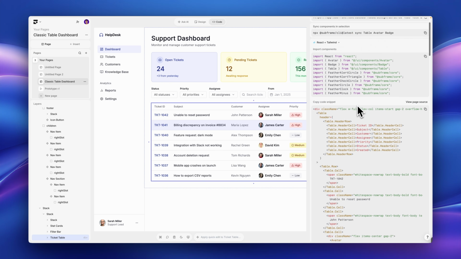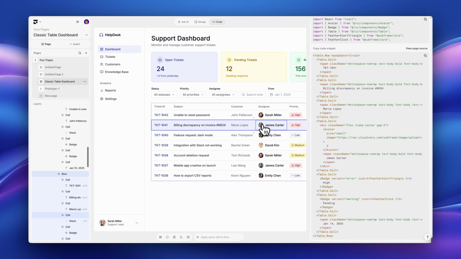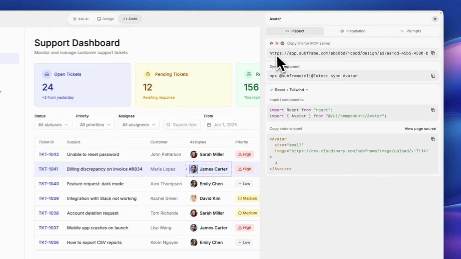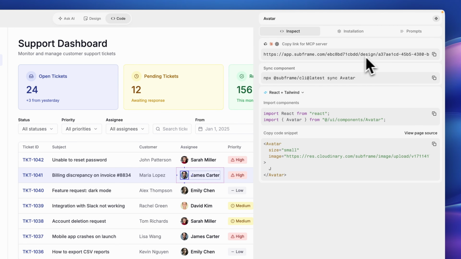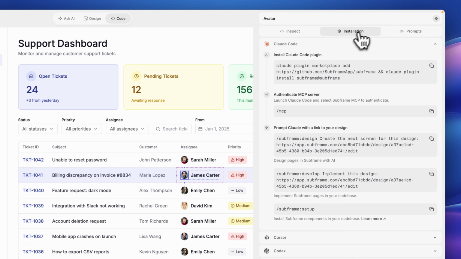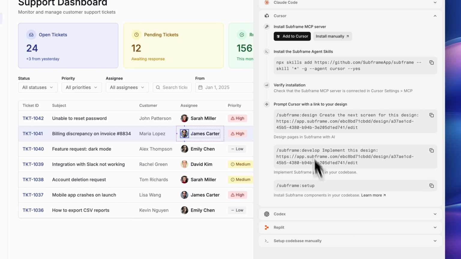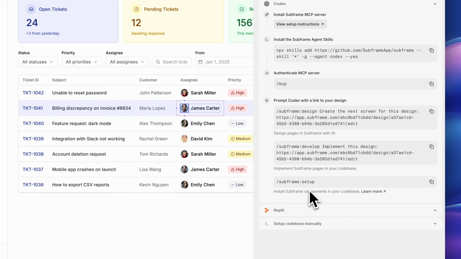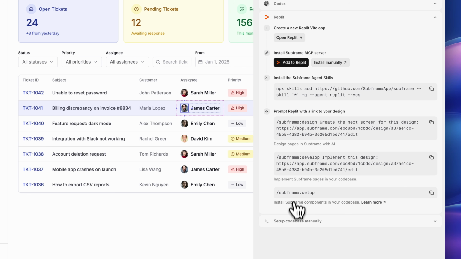You can inspect individual elements to see their specific code in context and copy just the parts you need. Or you can export the entire page to your IDE or push it directly into AI coding tools like Cursor or Claude Code through Subframe's MCP server integration. That last point is worth saying clearly. The handoff is over. Engineers don't receive a Figma link and try to recreate something. They pull the actual front-end code that was produced by the design, hook up the business logic, and ship it. What you design is what goes to production.